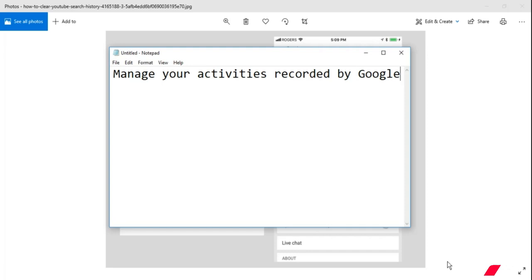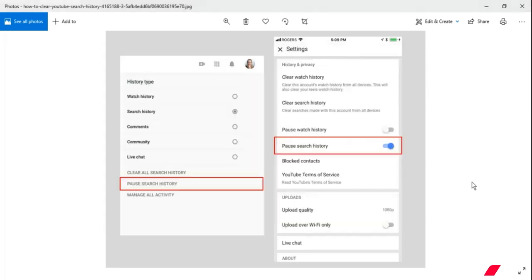If you go to the settings of the YouTube mobile application, you will find two different options, pause search history and pause watch history. So you turn on this option and you think that it will stop Google from recording your activities, but that's not the truth. Google still records all of the content you watch on YouTube.